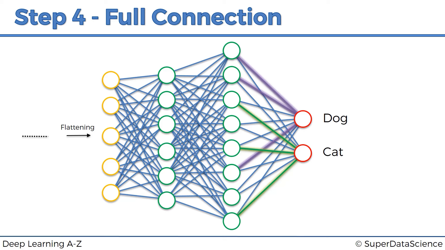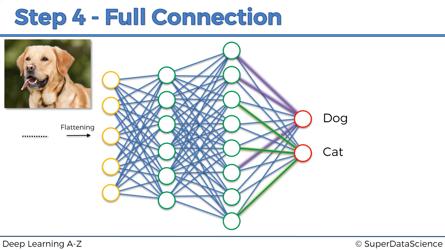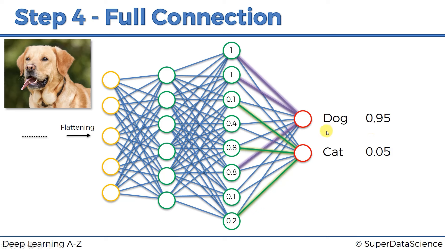Once your network is trained, this is how it's applied. Let's say we pass an image of a dog: the values are propagated through the network and we get certain values. This time the dog and cat neurons don't have the image — they don't know if it's a dog or a cat. But they've learned to listen to what is being shown. The dog neuron listens to its three key neurons, looks at them and says: 'These are pretty high, so my probability is going to be high that it's a dog.' The cat neuron looks at its three neurons and says: 'This one is pretty high but these are pretty low, so my probability is going to be 0.05.' And that's where you get your prediction: the neural network's first choice is a dog.